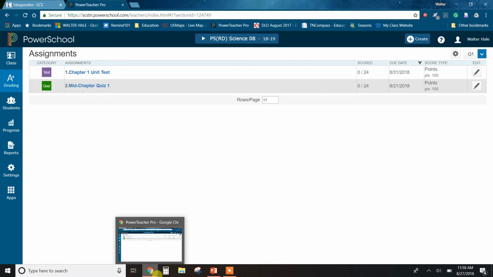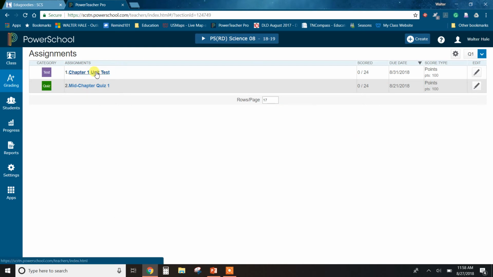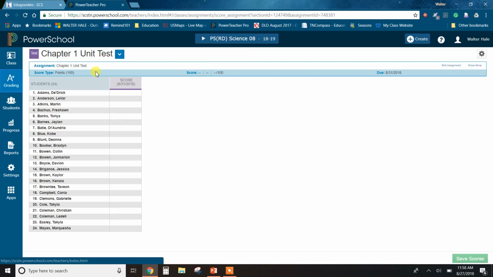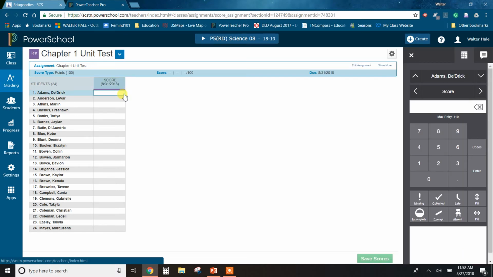Well, what about if we need to insert a grade? Inserting grades is actually pretty easy. We're already on this page, so we're going to click on the assignment that we just created. Like I said, this is just an example, so don't get upset. You're going to click on the student's name and the box right beside it. So I'm clicking on Mr. Adams here. Let's say Mr. Adams got a 75. So I put in a 75. Now you see it fills in over here. So the 75 is what he got on the test.